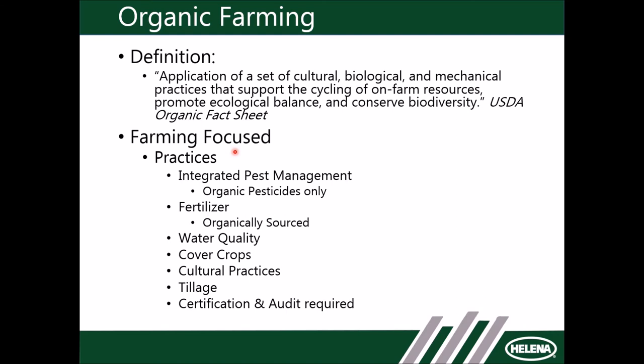Organics also really look at water quality. They don't certify for water quality, but water quality is a very important piece of organic farming because we need to take into consideration all of the inputs. Water is an on-farm resource — it is the most important resource of any farming system, whether rainwater or groundwater. Water management is really important in organic farming, and conserving water as well as maximizing water quality is a key point in organic systems.